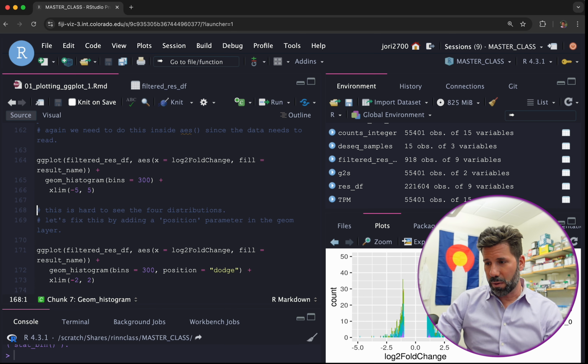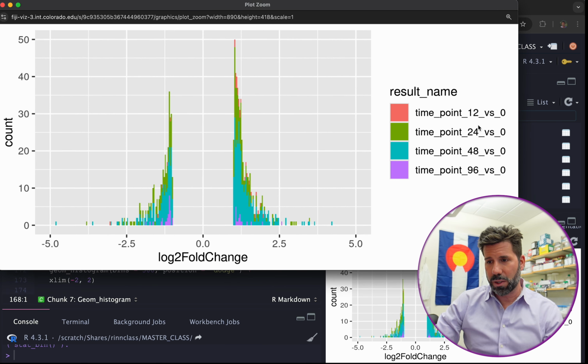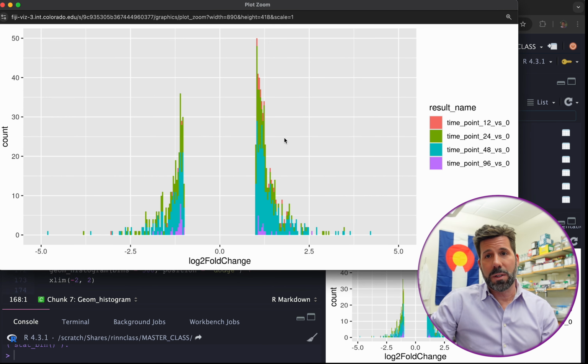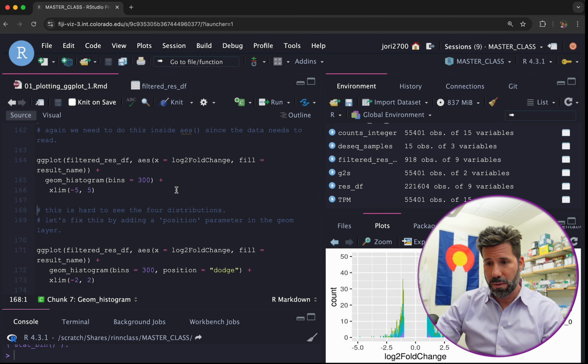And so cool. So now we not only have the same data here, but now we can see which color is which, and you can use a dodge function in here to have them not overlap, but we can see pretty clearly again that 24 and 48 is the green and blue, and it's most of the data. So we already have a good result that things are changing most at those time points.